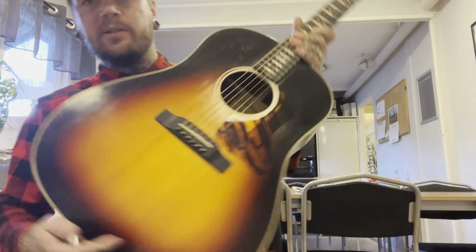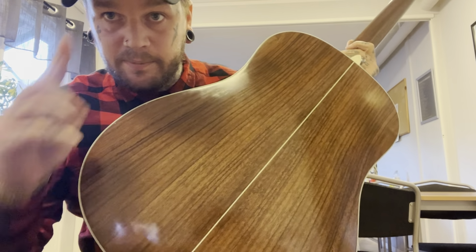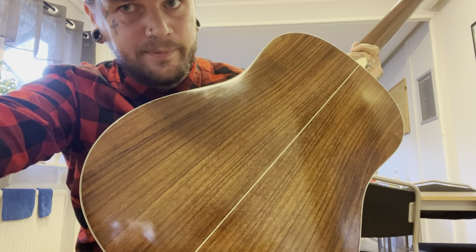Yeah, so that's it. Now I need to go home to my family. And do I ever love this guitar? Hell yeah. Eastman, you rock.